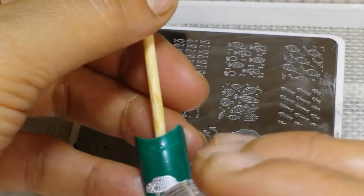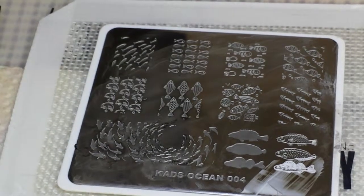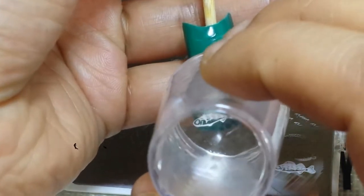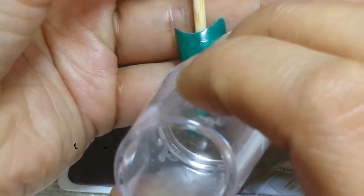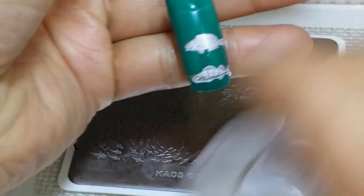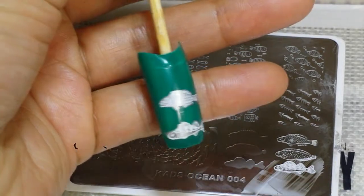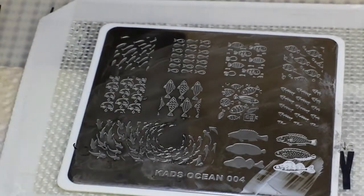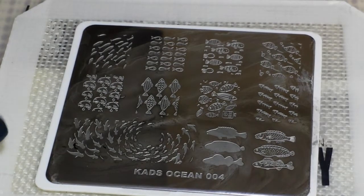Pick up that little fish. Go ahead and clean what I do not want really quickly with my lint roller — I almost knocked you guys over. You want to try to line it up as best as possible; for me it's kind of hard to look through the camera and onto the nail. I tried my best there — not the greatest but it's okay, really cute. Alright let's move on. Sorry guys, hopefully I'm not getting sick. Let's choose another little swatch stick here.